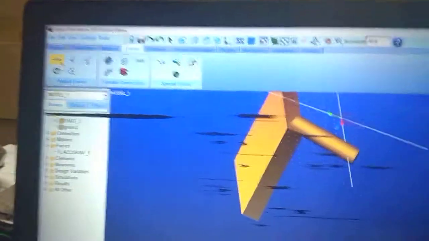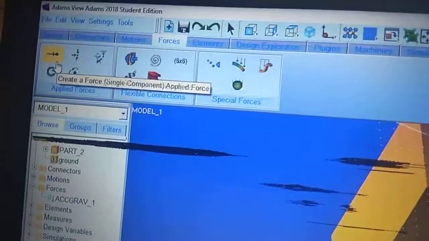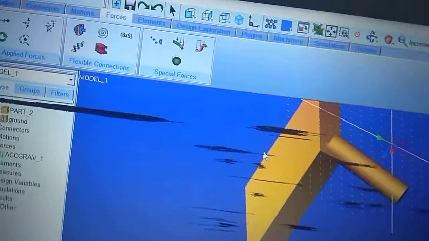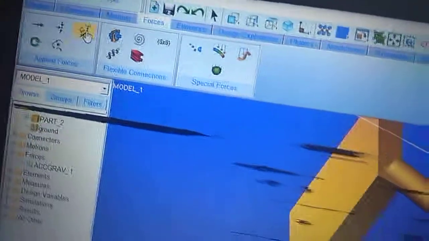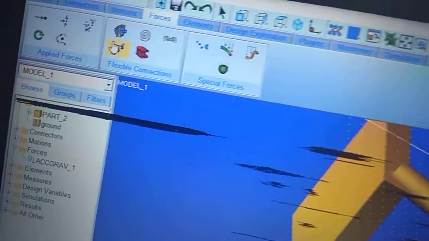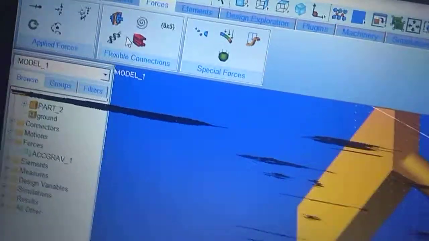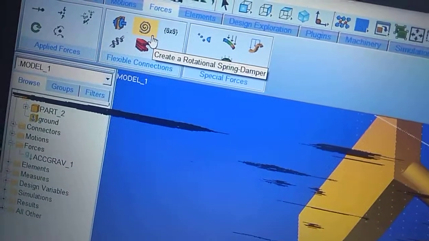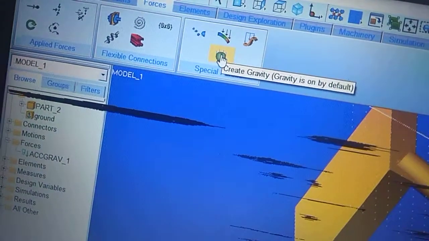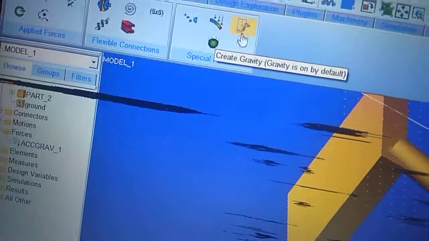Forces, you can actually, I hope you can understand because it's quite self-explanatory. You can choose one of the kinds of forces. You can choose the object. You can choose the surface. You can choose the point. You can put springs between two objects. It's a damper. You can change the properties of springs. There's a circular rotational spring damper. You can change the gravity. A lot of things.